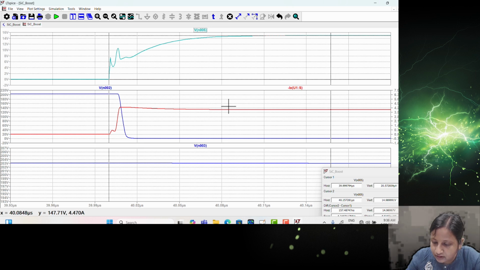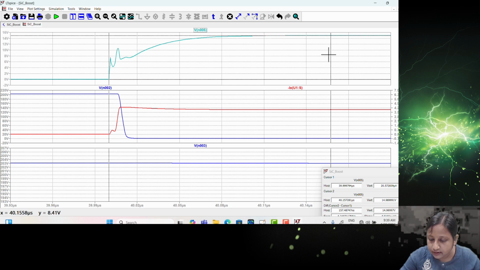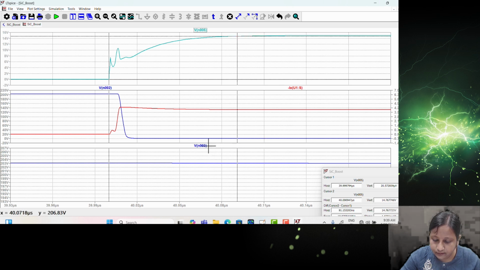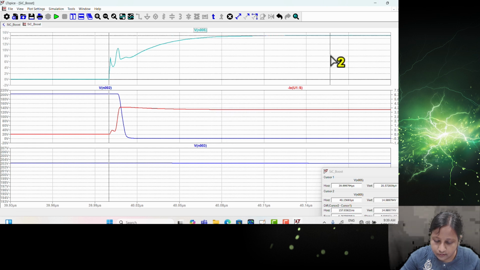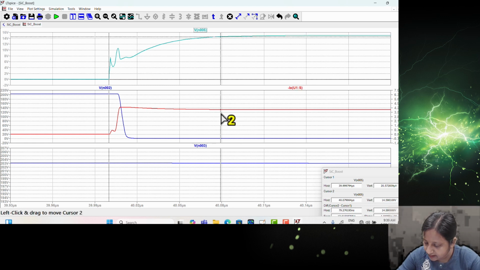If I just move cursor 2 a little bit more to the left side, and then move to the right, at this point it looks like it has reached the steady state point, and the time it is taking is 79 nanoseconds.